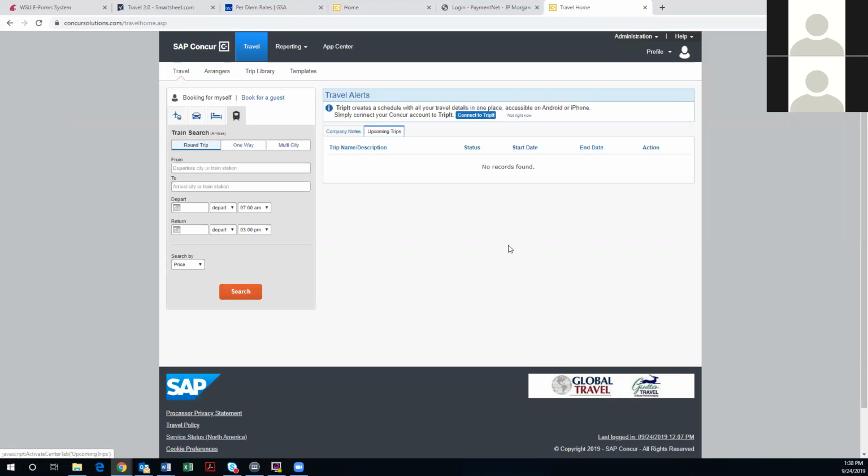We have noticed some intense rate comparisons in the system. We've been piloting Concur with another extension unit for probably the last 6 months, and we've noticed the contracted rates in this system in comparison to just booking directly with the airline. It is encouraged to use Concur, but you may still book using Global or purchasing the airfare on your own card and then seeking reimbursement upon return. WSU corporate travel cards can be input into the system as they are allowable for WSU business, and you may book using that.